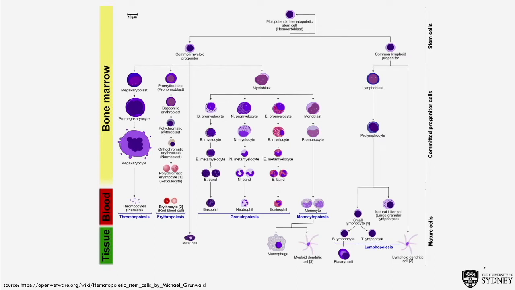But by the time you're a grown adult, there are stem cells in your bone marrow that have the capacity, these are called multipotential hematopoietic cells, this is hard to pronounce, that have the potential to turn into every kind of cell in the blood system that we have. As a cell moves down this chart, it turns into a more specific kind of cell with a more specific function, but in doing so, it loses the potential to turn into other cells.